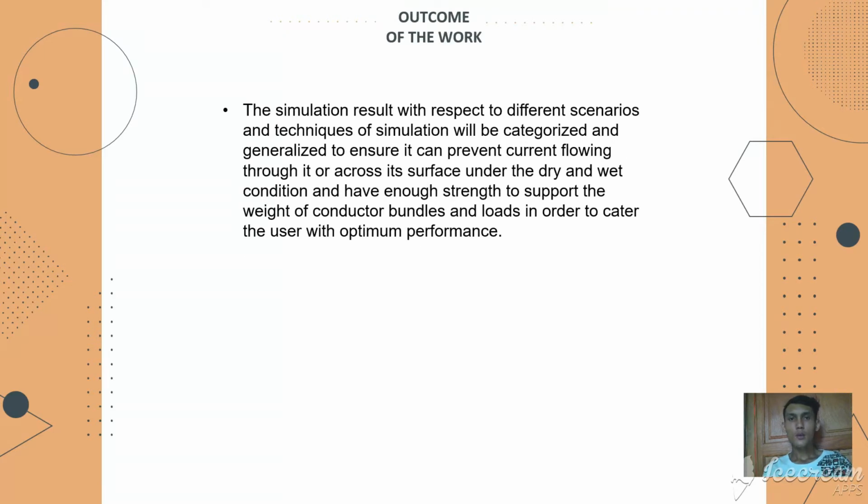Okay. The outcome of this project is the simulation result with respect to different scenarios, and the techniques of simulation will be categorized and generalized to ensure it can prevent current flow across its surface under dry and wet conditions and have enough strength to support the weight of the conductor bundle load, in order to cater to the user with optimum performance.